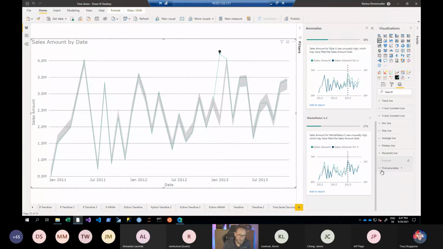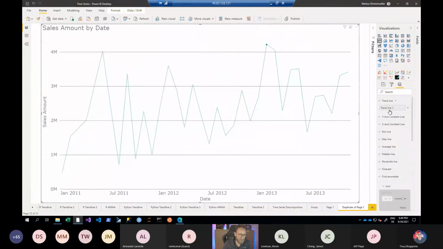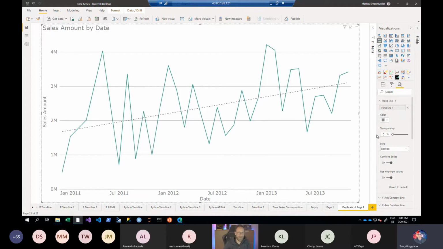Instead of the anomalies, I can remove the anomaly, and we can just have a plain trend. So a trend would be a straight line. And again, this is even simpler than the other ones, because with the forecast and the anomaly detection, we could at least provide some of the numbers, like how long is the forecast and so on. With the trend line, there are only optical things. So we can have the color, transparency, if it's dashed or whatever, but not really influence how this is calculated. If you click again, this is the green line, better. But trust me, this is a simple regression line.